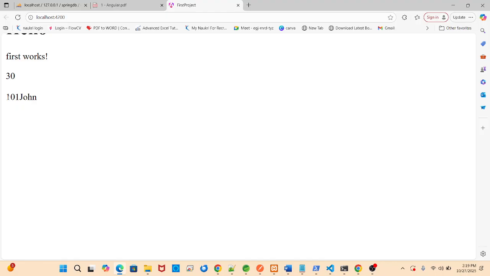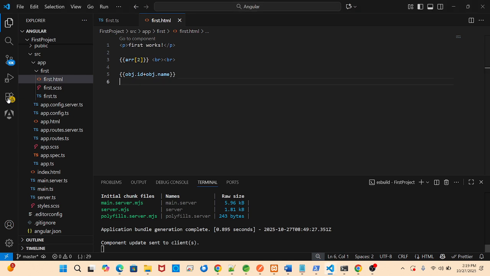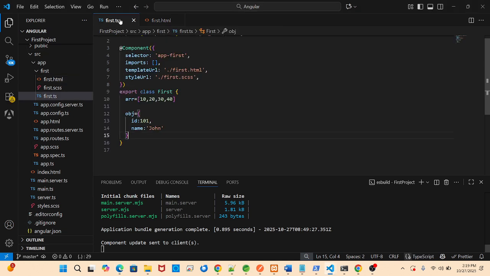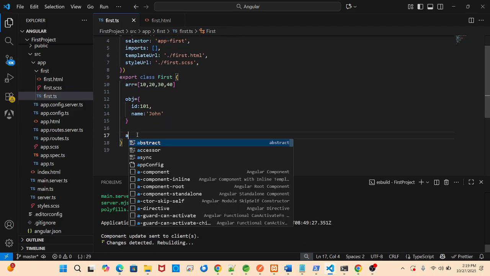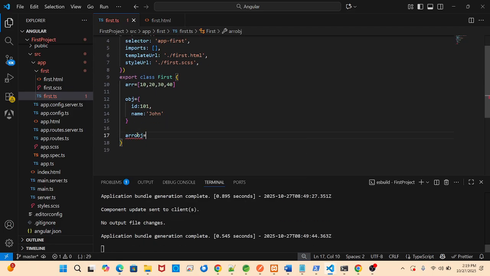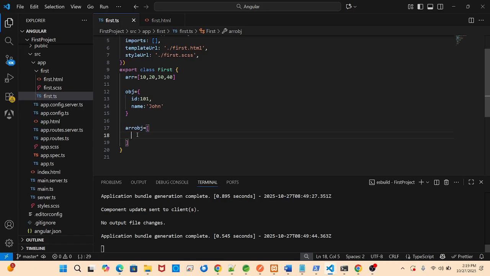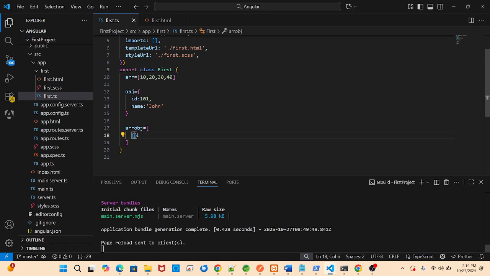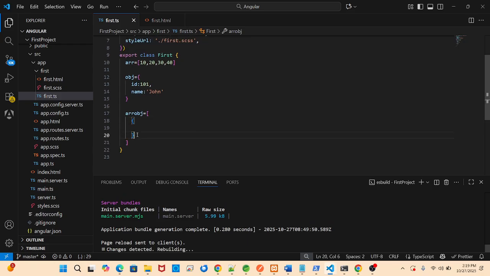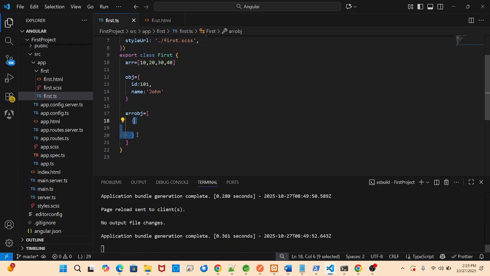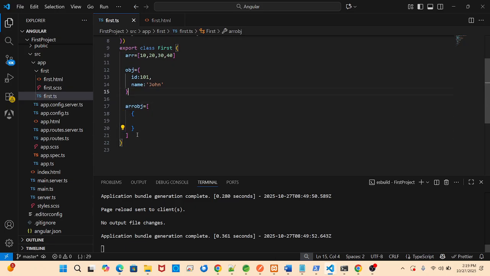This is called one-way data binding. So from one side we can bind the data. How to create an array of objects? This is a single object, this is a single array. Correct. So how to create an array of objects there? Array, inside I will pass the object. So what we are going to try here is creating multiple objects inside this single array. Suppose I am taking this field.